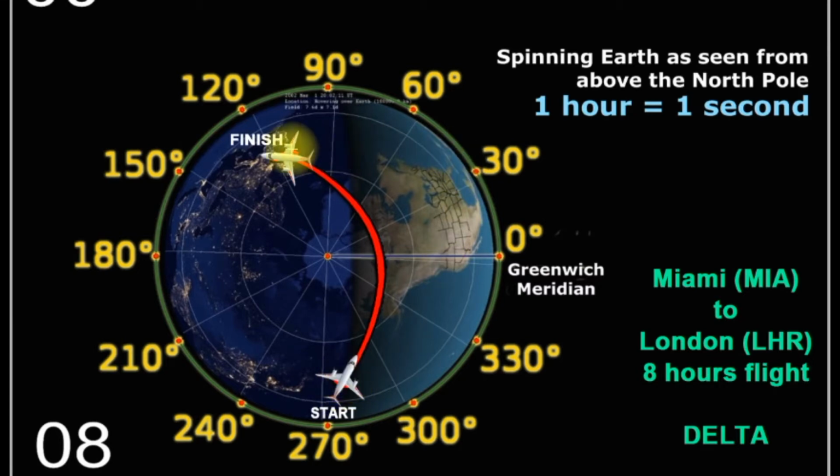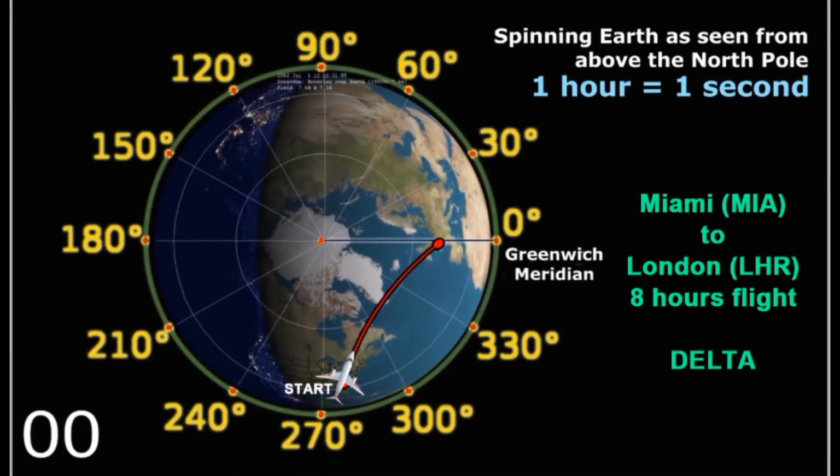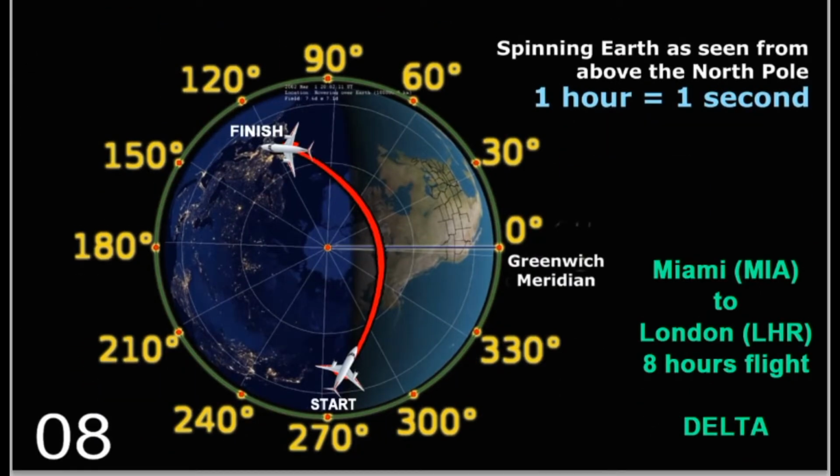And it ended right here when, after 8 hours of flight, the initial flight route looks like this. After 8 hours of flying on a spinning ball, this is how this flight route should look like. This is what they call the Coriolis effect. So what is the Coriolis effect? Let's watch a couple of videos that explain it, and then we'll go from there.